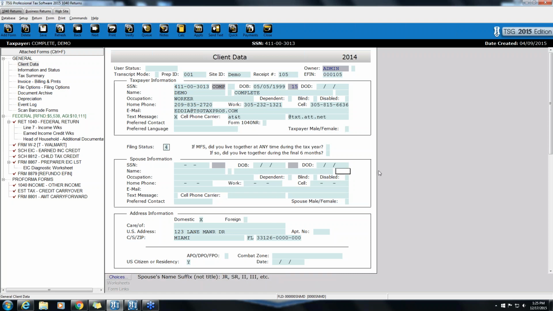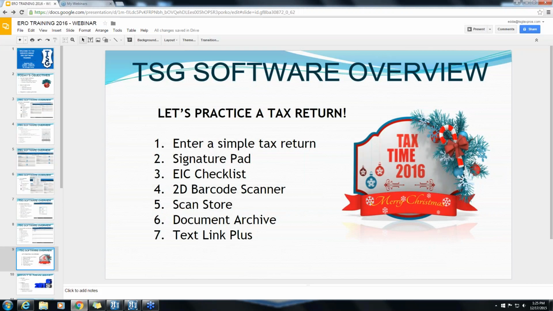Okay. There is a way for you to see what the person has responded back to the text message. And I'm not going to go too detailed into that, because when we start covering what's new for 2016, you're going to be able to see how we've enhanced our software to make it easier in regards to text messaging. Okay. So that basically concludes, and let me just double check myself.